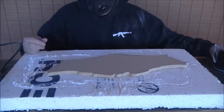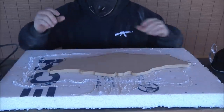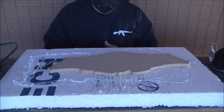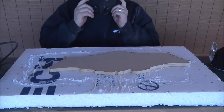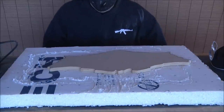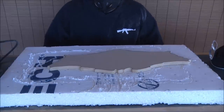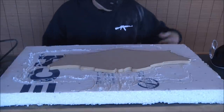All right, folks, so here's what we're gonna do now. So we've got this thing roughed out. Now what I really like about this process is if it's done right, which I hope I can do it right, once this operation is done, it'll be ready to use. You shouldn't have to do any sanding or nothing. We're just gonna trim the whole thing up with the same router bit that we've used.